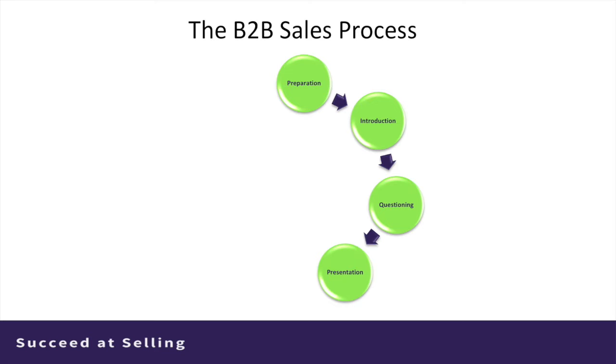Now, after you've presented your solution, you might quite likely move into the objection handling phase. And this is where you're handling the objections. You're uncovering all the objections the customer has and you're handling them efficiently. Do that efficiently and then you will move on to the close, where you ask for the business. So if we just take a look at those first 6 steps, or the first 5 up to objection handling, the better you do that, the easier it will be to close the prospect and win the business.